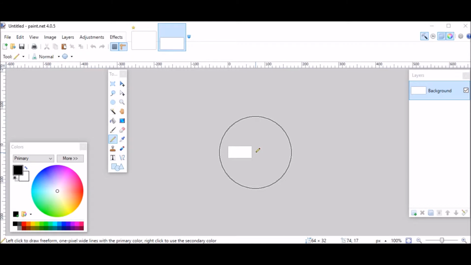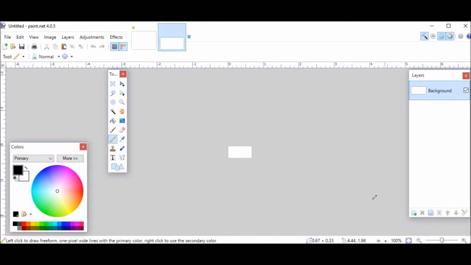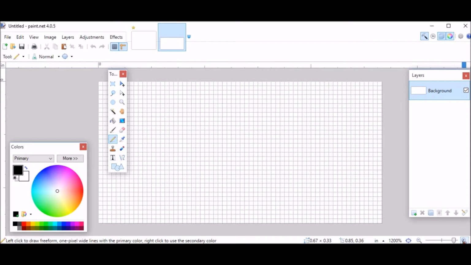In fact, here is a grid of a Minecraft skin. If I actually went down and changed the measurement to inches, let's say, you actually see that this image is, well, right down here, 2/3 of an inch wide by 1/3 of an inch in height. That is all the artist creating a Minecraft skin has to work with. So it's really some pretty amazing work that they do. Let's zoom in and see what you actually have to work with. There it is. We are 32 pixels high, 64 pixels wide.